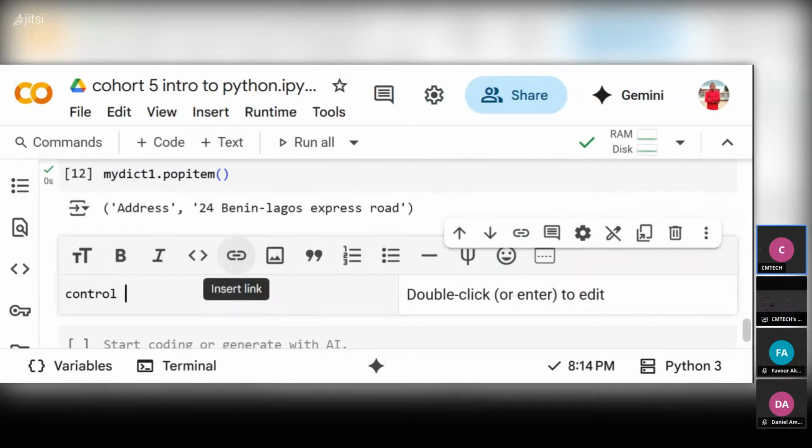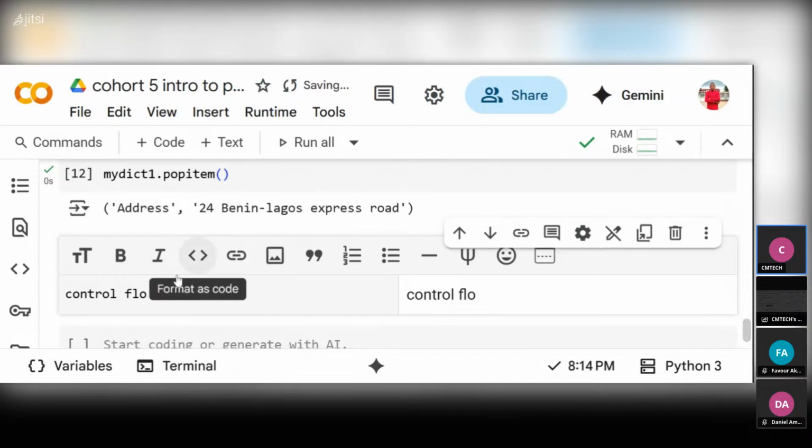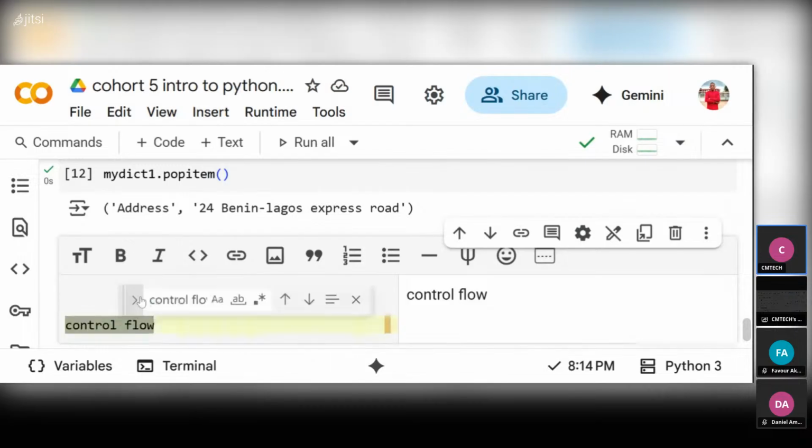Control what flow. So now so we are treating what control.